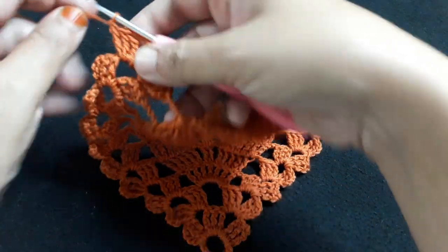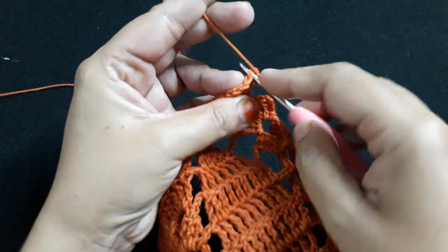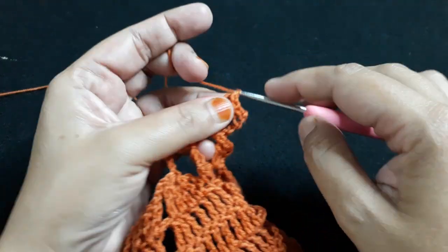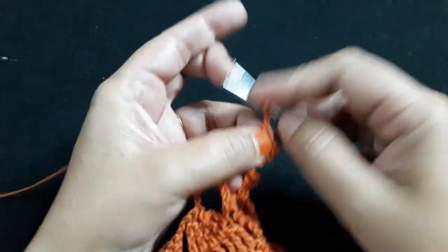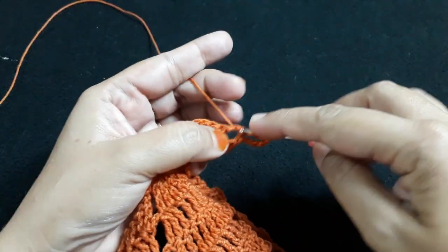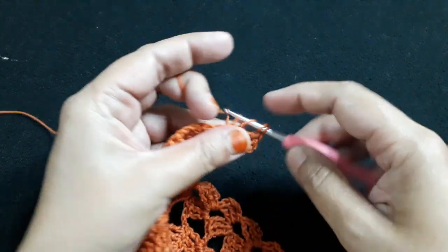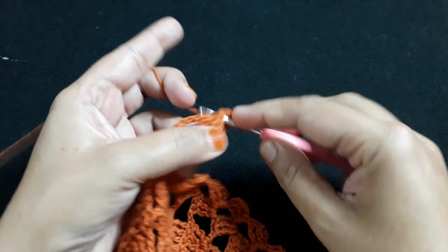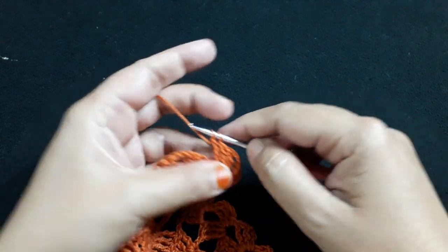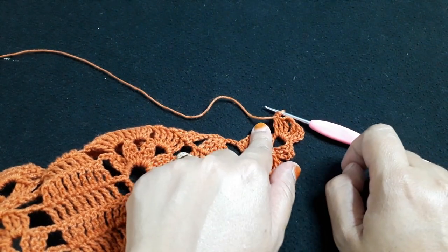Now round 11. Make a chain, turn the work, insert the hook into second chain, make a slip stitch, then jump toward the chain space and make 4 chains as treble crochet, make 2 more treble crochet, three chains, three treble crochet, 1, 2, 3. As you can see this, here we have to make a new flower.